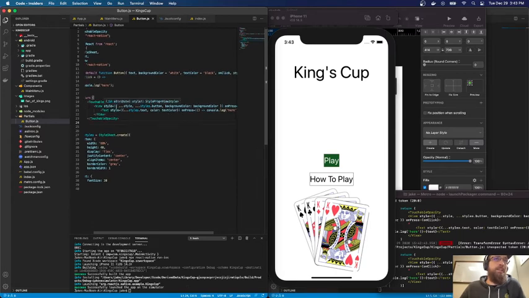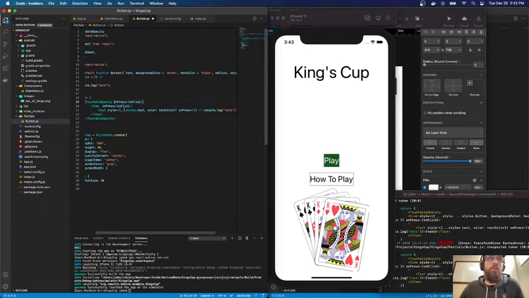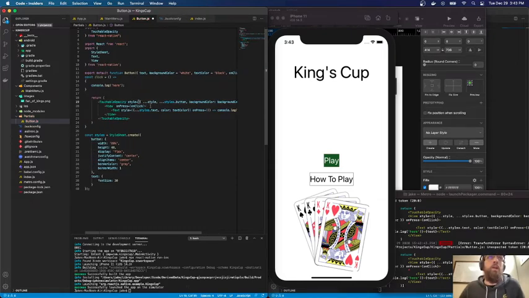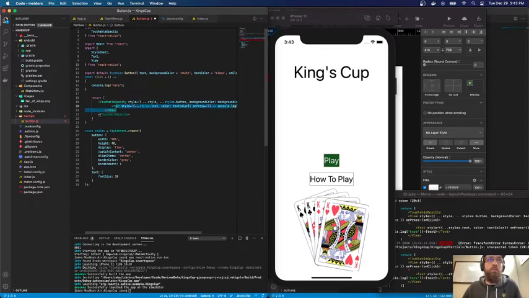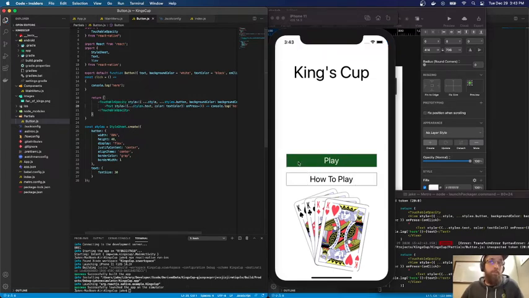I guess I don't even need the view anymore since that's kind of redundant. Let's just get that, put it here. Oops. Oh boy. Style. And let's get rid of the view. Okay.